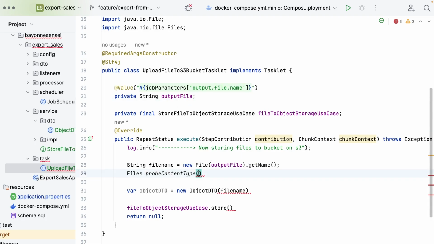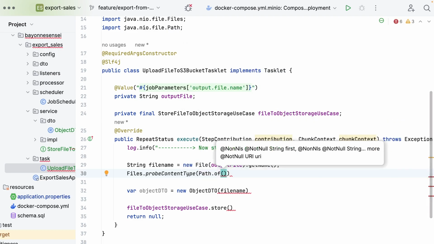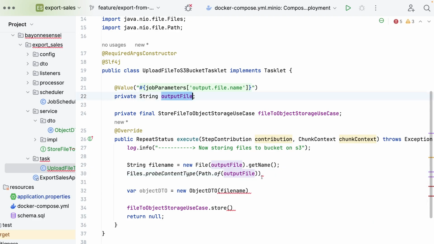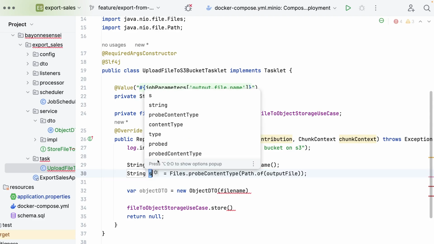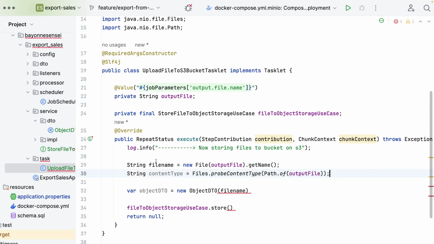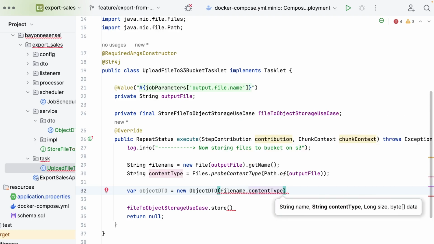So let's just use Path.of and we pass here the outputFile in order to get the path. So having it like that, we can just say here, this is the content type of the file, and then we can add it also here, contentType.